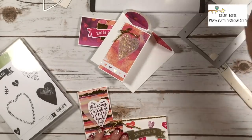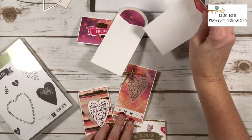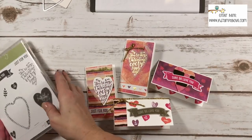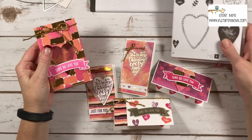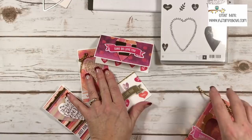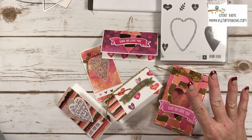I think for being at the hospital in Milwaukee all day and coming home and popping out this stamp set for the first time, and the Framelits set, I maybe knocked it out of the park today. I'm so impressed. I just really sat down and I got all my stamps mounted.